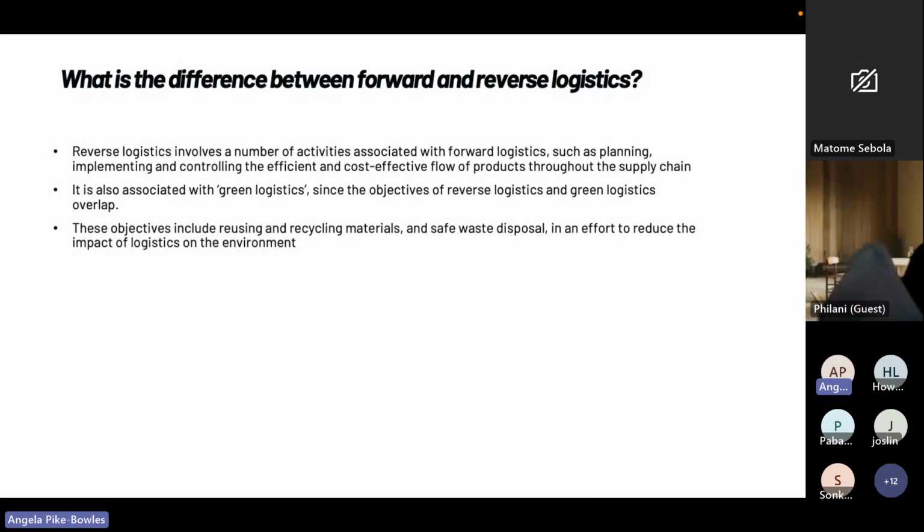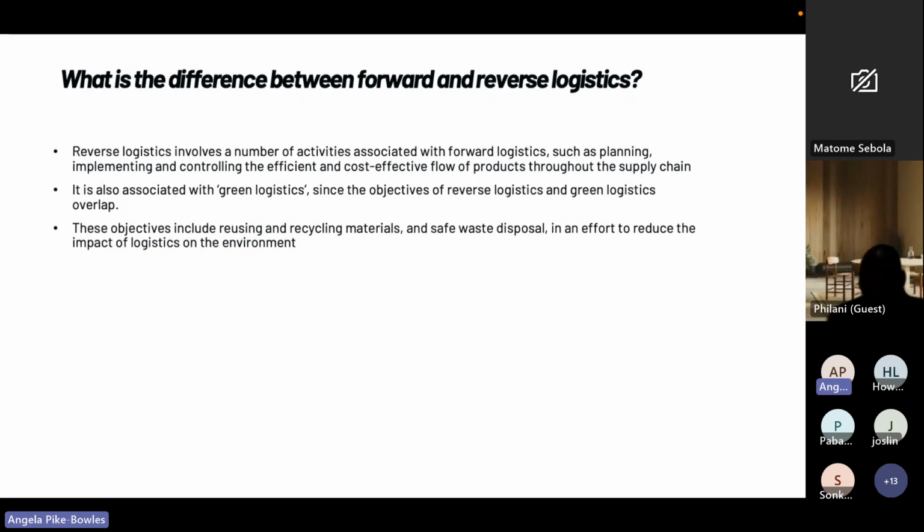We've already discussed in the previous chapters how we have to think about materials, packaging, cost, and time, ensuring that we also get the product out to the consumers at a cost-effective price. So that is the same as reverse logistics.